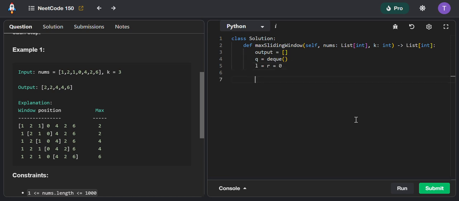Great. And now we're gonna loop until the right index is smaller than the length of the nums. So while right is smaller than the length of nums.